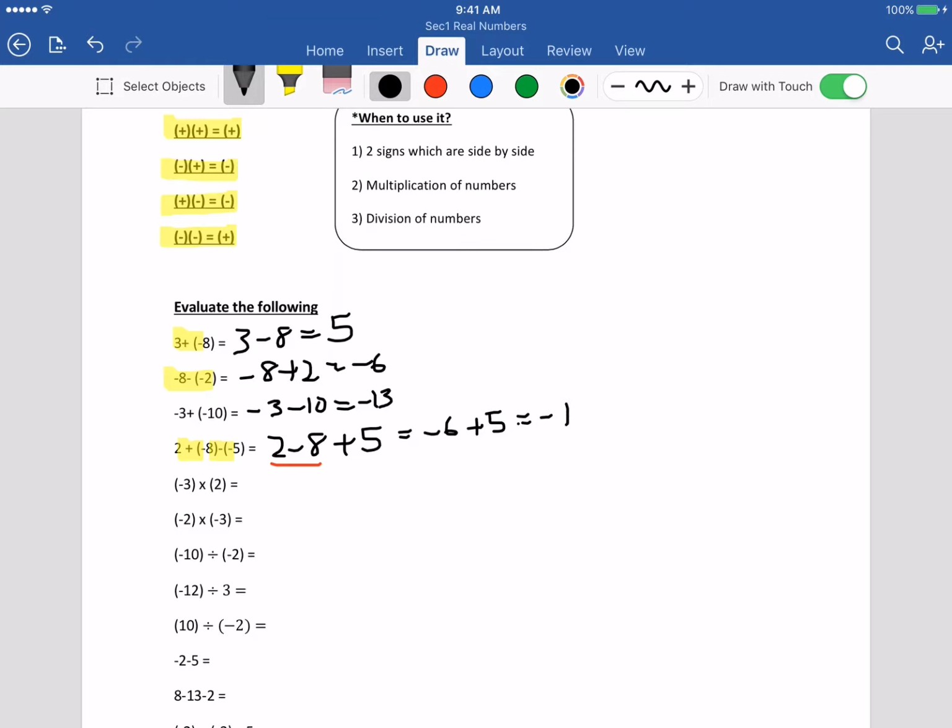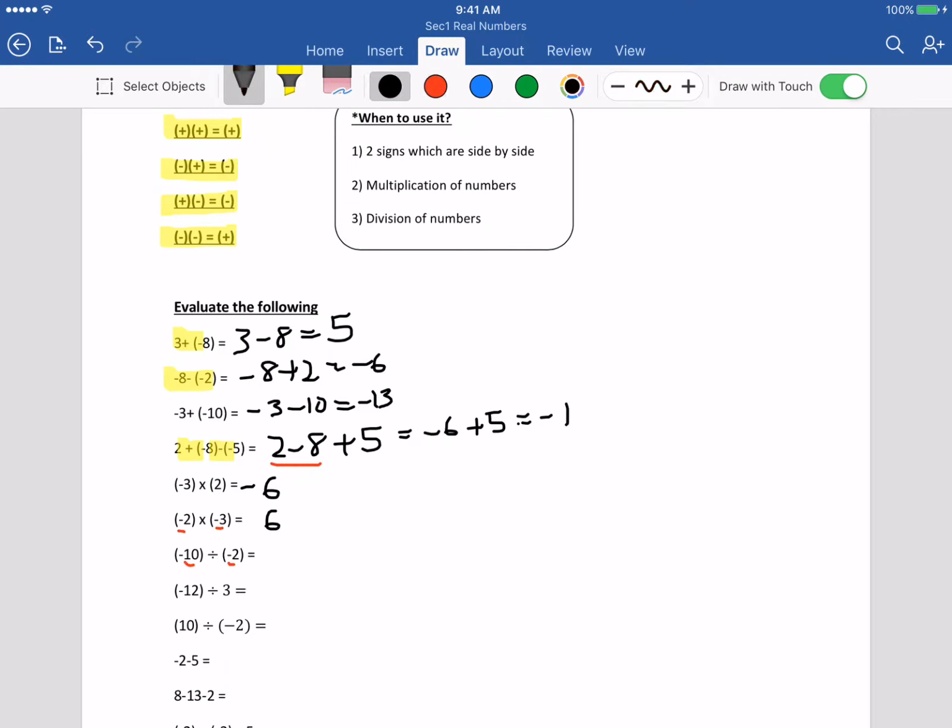Okay, next one. The next example, you just take the number times number first. What's 3 times 2, which is what? 6. Now as a result, negative times positive will still be negative. Just like that. Next one, we try. Yes, so what's 2 times 3? 2 times 3 is actually 6. Negative times negative is actually what? Positive 6. The next one, take 10 divided by 2.